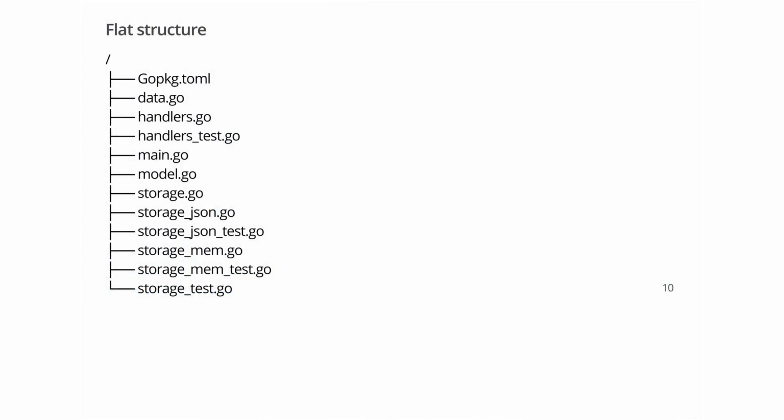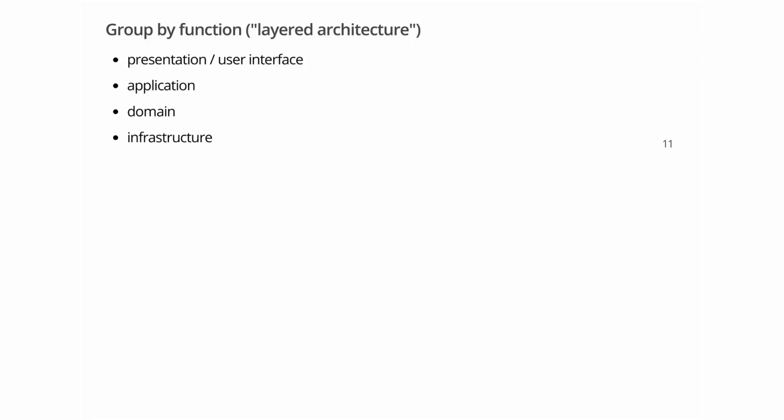So let's look at grouping things together. The most obvious one is grouping by function. And for those of you, it's also known as the layered architecture because it's essentially got 4 layers. This distinguishes four layers: presentation, so user interface, so your views, and then your application, and then your domain, which is the actual core business logic, and then your infrastructure, so databases, third-party APIs, whatever else. That sounds like a classic MVC, or a classic Rails layout. So for those of you coming from those backgrounds, that's probably going to sound very familiar.